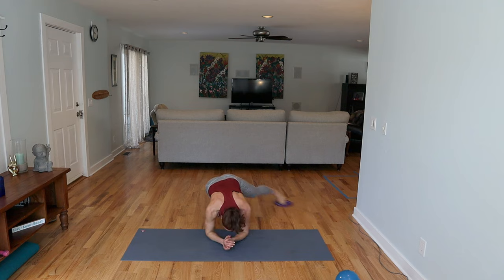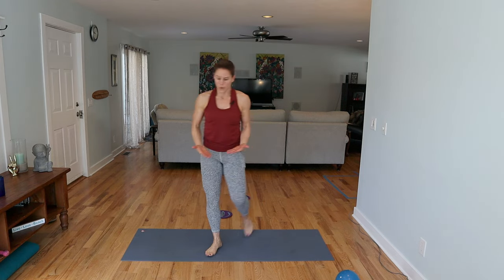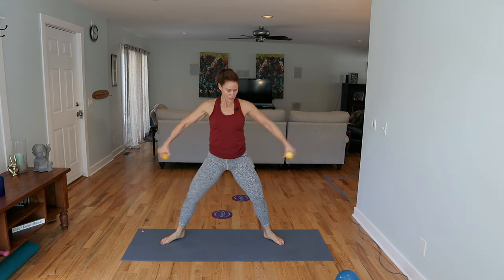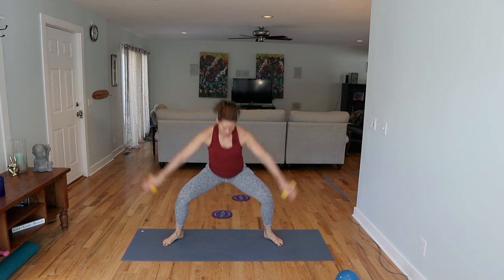Come on, pull up and in. Use those inner outer thighs here. All right, sumo squat. I'm grabbing those twos. Get yourself into that wide roll. Sweep it.